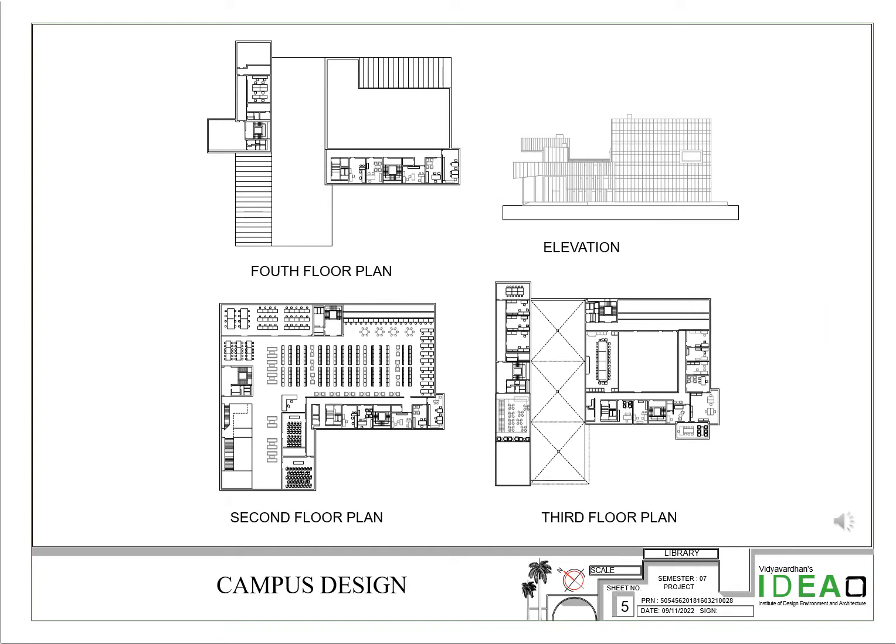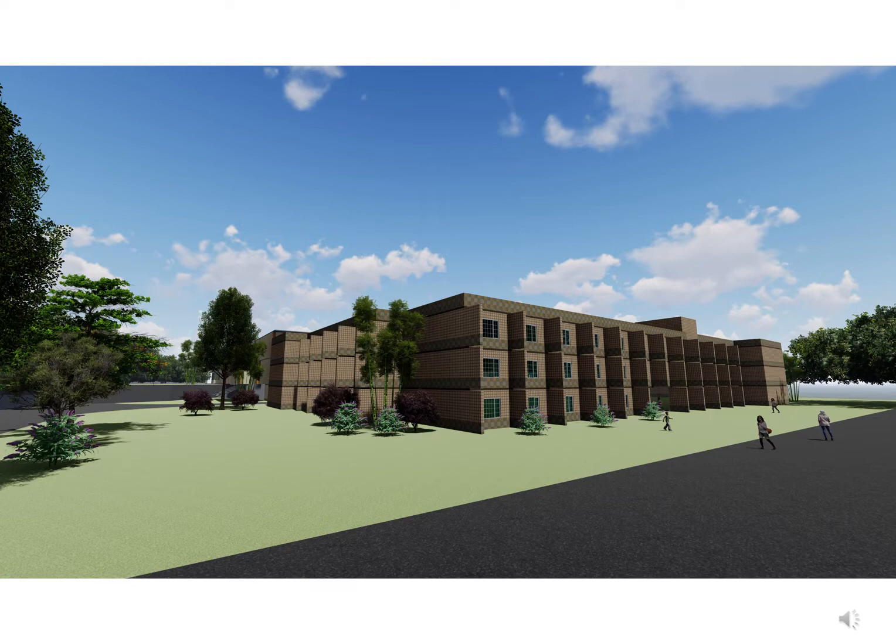The library is well ventilated and has ample sunlight. The building is isolated from other buildings so that the users will have complete silence. The library primarily has 4 staircases, in which one is the main staircase, 2 are additional, and the last one is for emergency purposes. The staircases are connected to the lift. In this library, there are 3 small pantry rooms, also 3 seminar halls, and finally, each floor will have its own washroom area. This is the 3D view of the library.